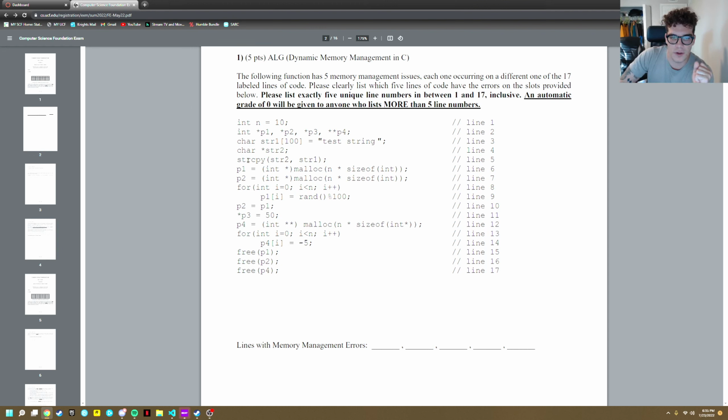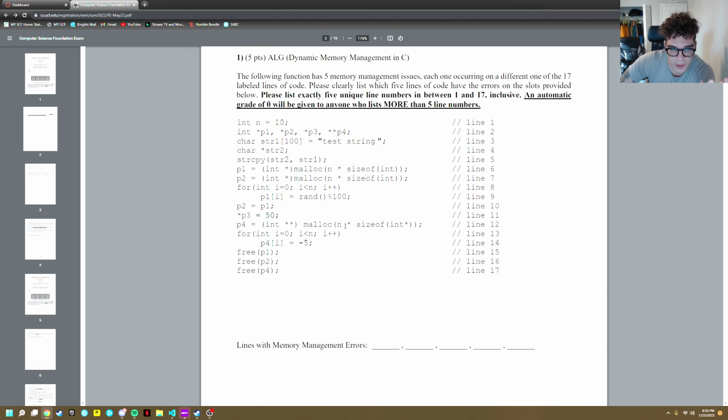So our first issue was line 5, and then our second issue was line 10. Line 5, we try to strcpy into a not allocated array, so that's the issue. Line 10, we have a memory leak because P2 loses the array that it's pointing at. Line 11 is trying to dereference a pointer that isn't pointing at anything.